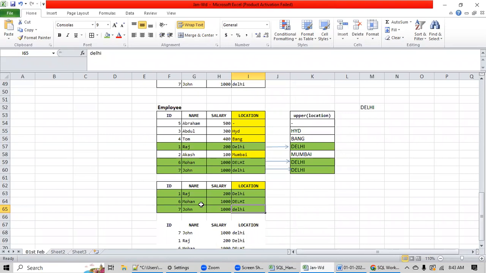Why is it not recommended? We'll discuss all these things down the line. But if you're writing select star from employee, and suppose sometime it happened, that is the rarest of the rare scenario, but it happens. And it is the responsibility of the database administrator to take care of all these things. If your disk space doesn't have the storage to show all the data, the DBA will take care not to store that data.